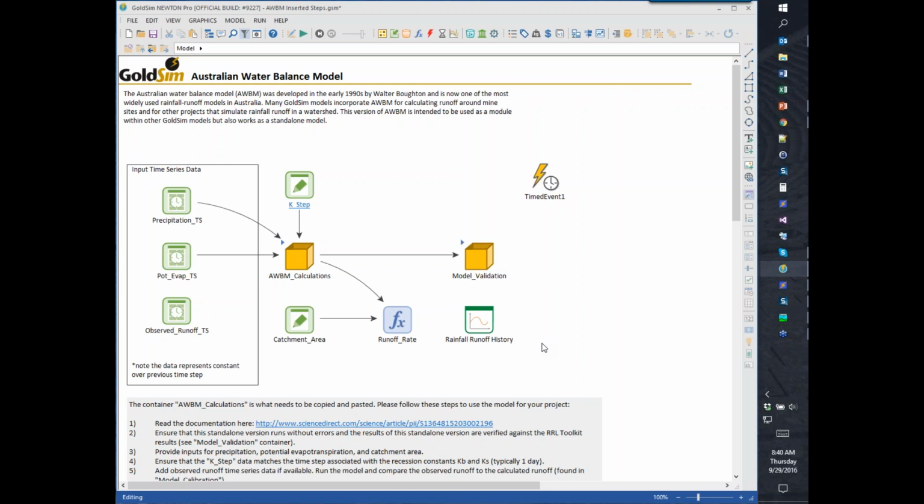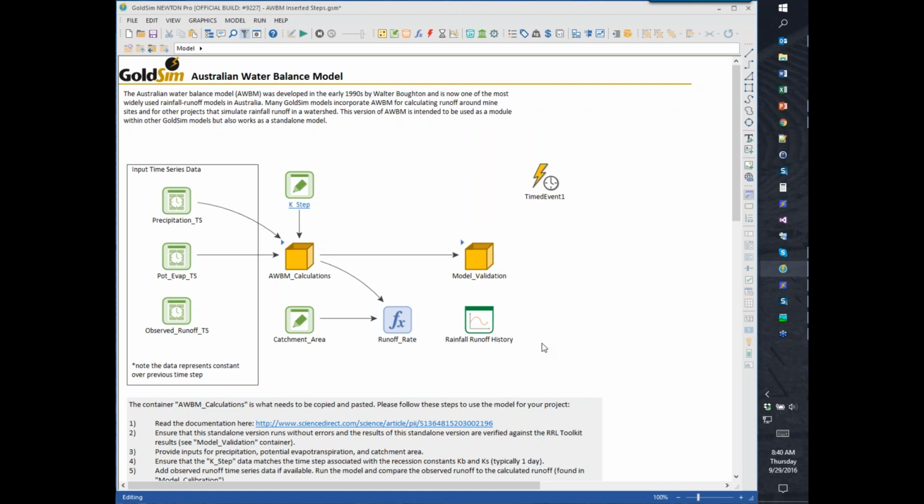And this comes as a surprise to many people that are coming from maybe a more hydrology background, where a lot of tools do not do that at all. Well, in GoldSim, you can have inserted time steps, and that can cause havoc on traditional hydrologic models like AWBM, for example. So I want to talk about that a bit, because it will come as a surprise to you if you're coming from that world.